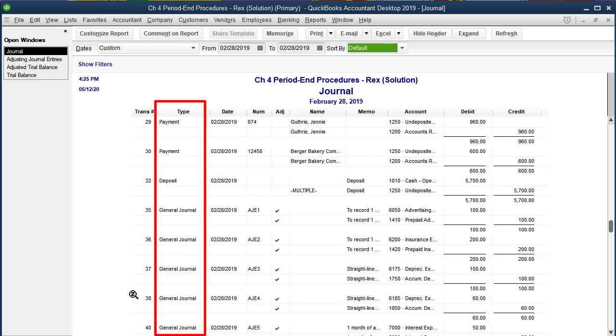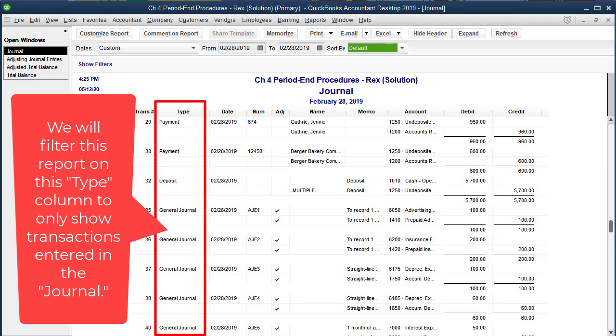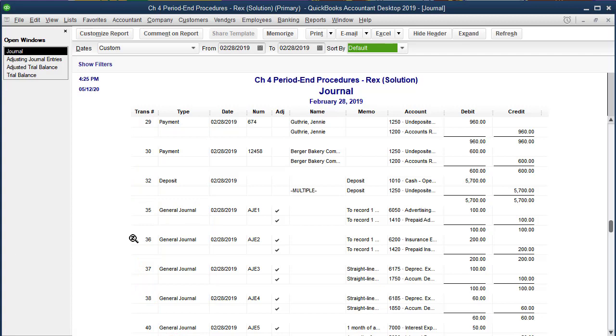So what we can do is filter this report on this column so that it only shows transactions entered in the Make General Journal Entries window, which this report calls General Journal in the Type column. So the way we do that is we need to customize the report.